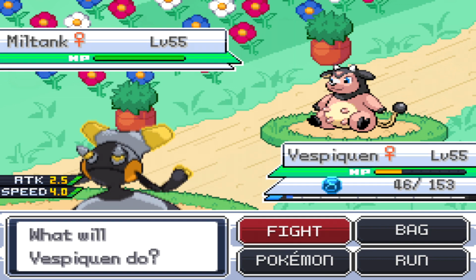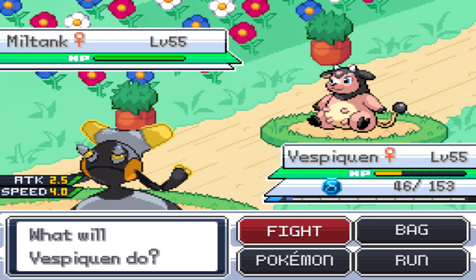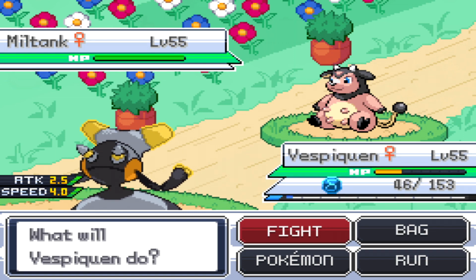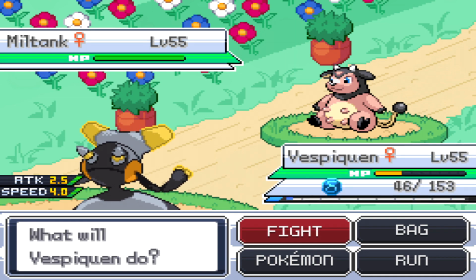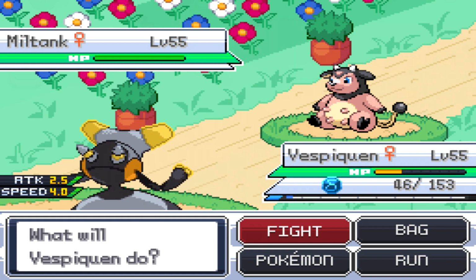It has the ability Scrappy right now, but when it Mega Evolves, it's going to gain an ability called Pendulum. So Pendulum is basically the item Metronome. So every time you use a move consistently, you gain power each time you use it. So this Miltank has Earthquake, it has Body Slam, has Rollout, and it has Curse.